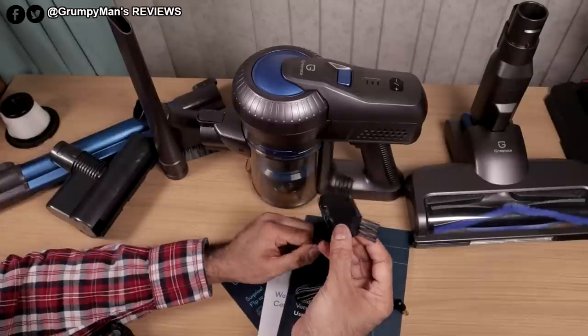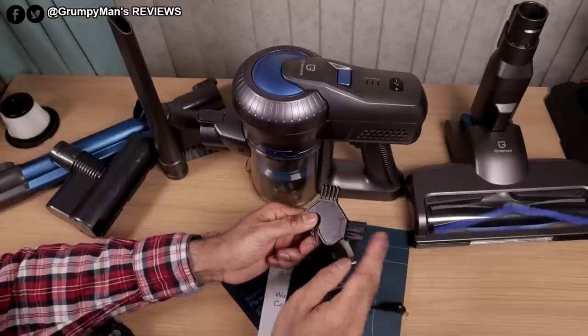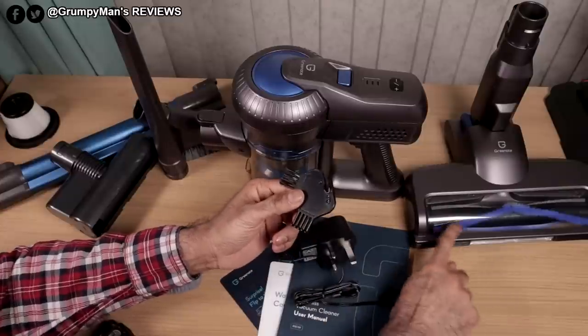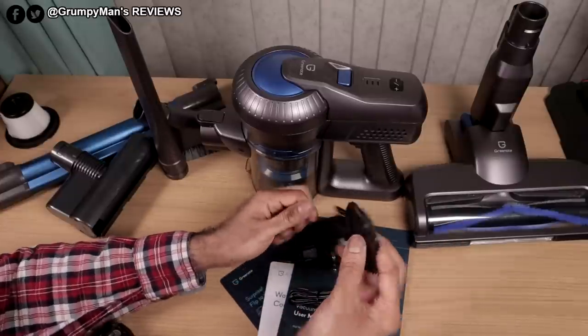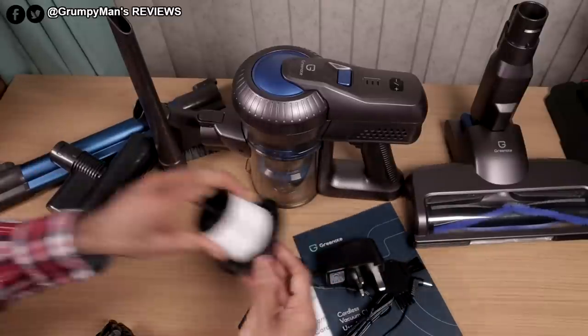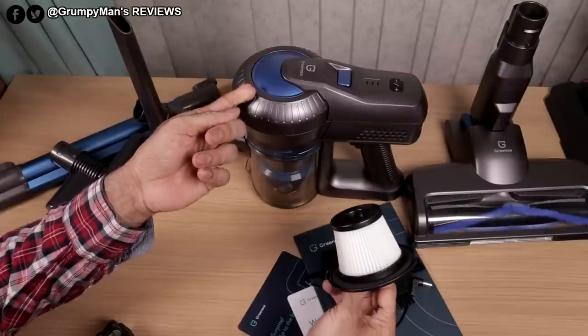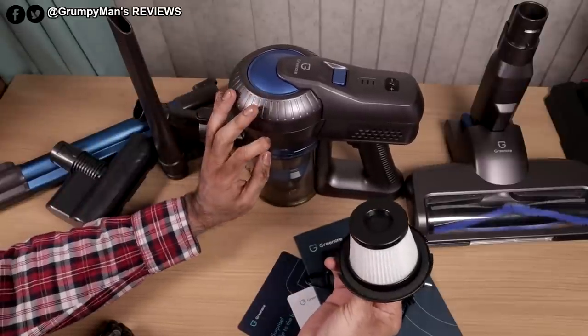Included is a tool for cleaning the cleaner. That's to clean the brush. They have a blade in there as well. If you get any hair caught up around the brush bar, you could cut the hair with that. A spare filter, which is really good to see, because when you wash the one in the cleaner, you have a spare one.